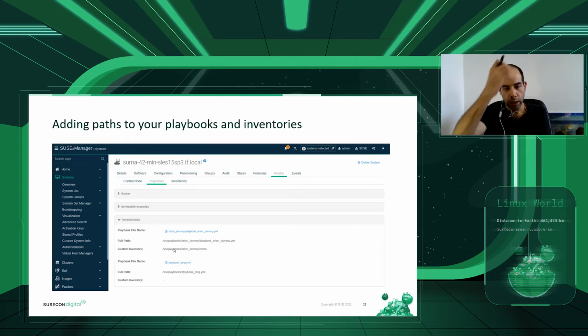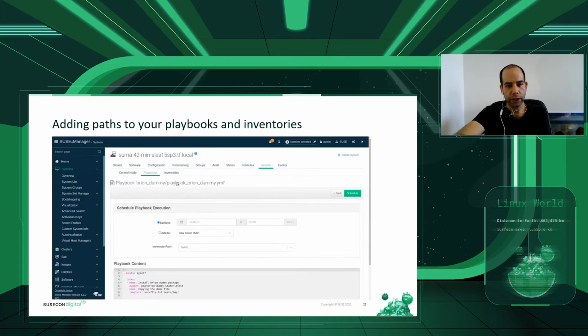An important thing here: custom inventory. As you know, we may have playbooks that contain a custom inventory. So this discovery mechanism will try to see if there are also host files there together with the playbook, and it will expose them here, besides the inventories that you have defined as your general inventory. Once we see a playbook that we want to trigger, we can click on it, and it will bring us to the playbook detail page.